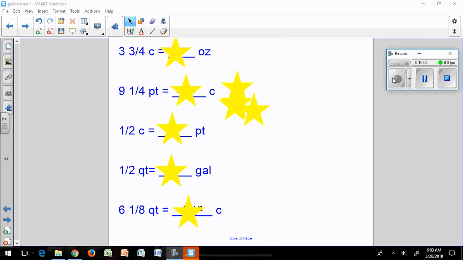All right, everybody, that's it for today. We're going to look a little bit more at these fraction conversions tomorrow. So, great job. If you feel like you need a little bit more practice, come find me, and I'll be happy to go over some more problems with you. If not, move on to your practices. Great job, everybody.